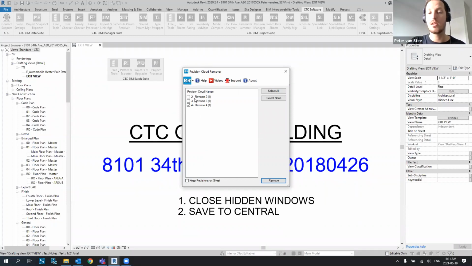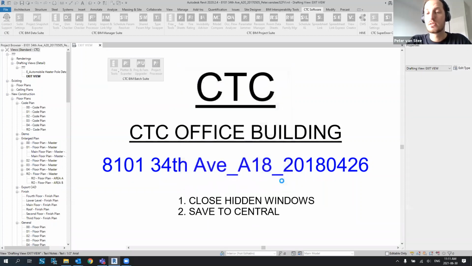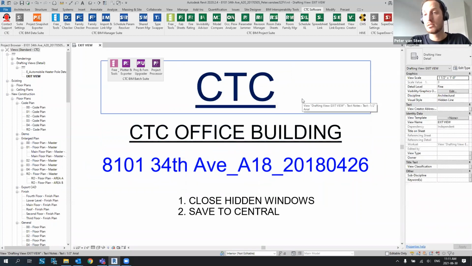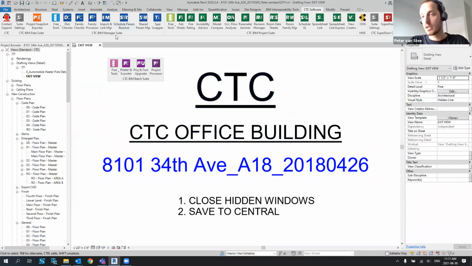I could simply come in and say, okay, revision 4 has 1 revision cloud, and I want to remove those. Or I want to say also 2, or I can just go over here and grab all of those different revision clouds. And now I can just say, remove those. And all those revision clouds are just gone. So as an archiving process, this is a really cool tool because there's no other way to en masse get rid of all of those revision clouds. It's a very simple, easy way to get something done that might otherwise take a very long time.